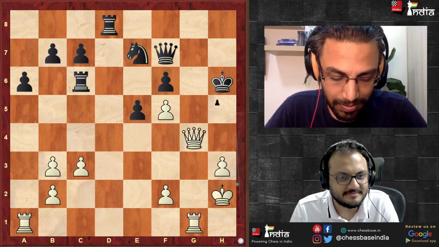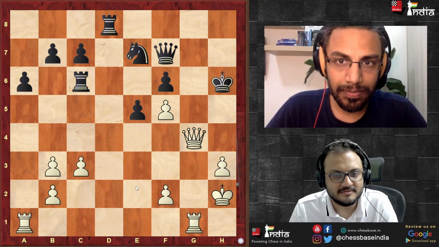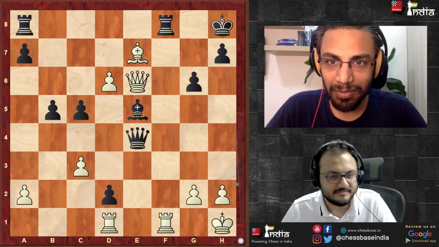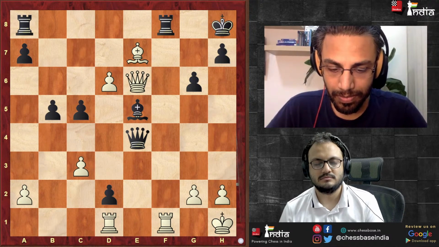g6, h7. Who is to play, white or black? Black to play. Is this correct? Let me see. Sir, flip it once, I'll quickly flip it. Answer correct.